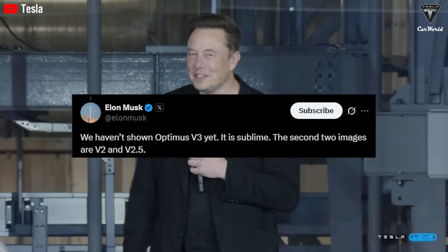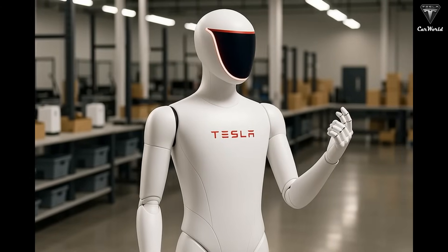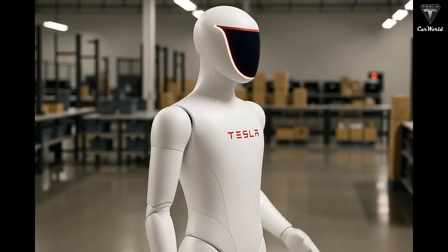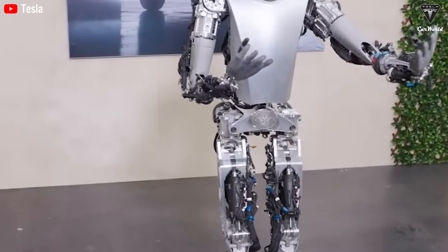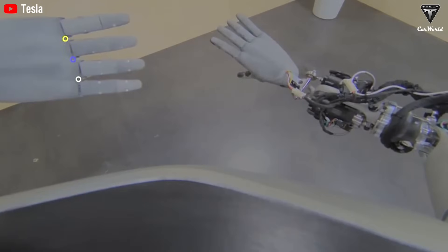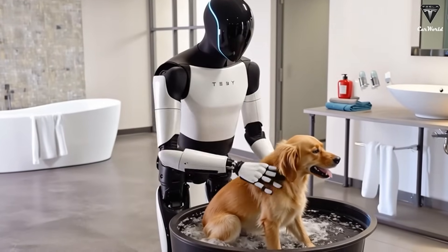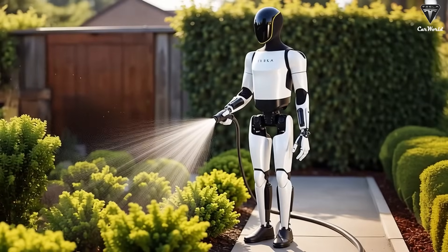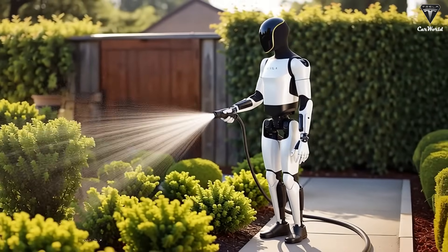Elon Musk has officially brought up the upcoming Tesla shareholder vote, but what the world is truly waiting for is whether Tesla will finally unveil Optimus in its fully finished form. With a humanoid robot like the Tesla Bot, you'll be saving three things everyone wants more of: time, energy, and money — by letting it take over household management. Musk has repeatedly stated with confidence that it can truly replace humans in daily work that's boring, dangerous, or repetitive.